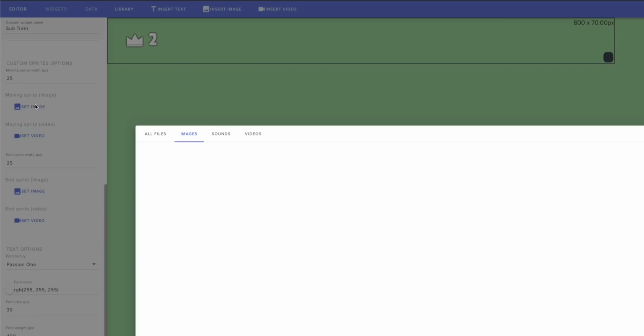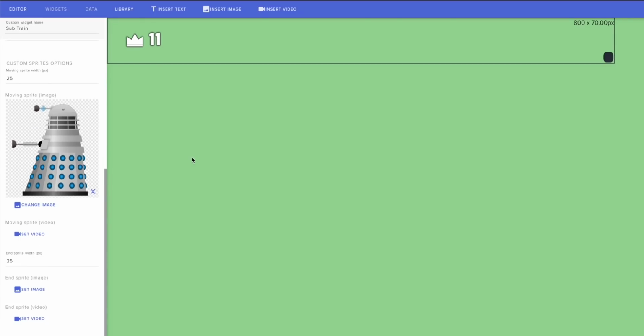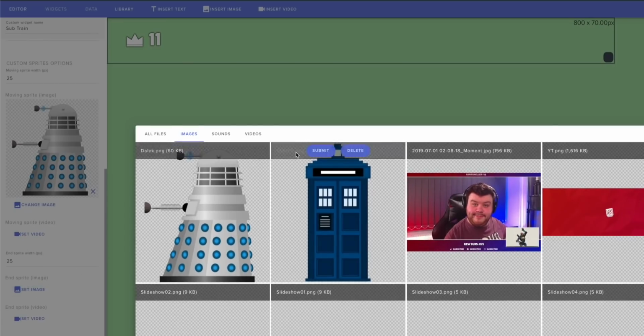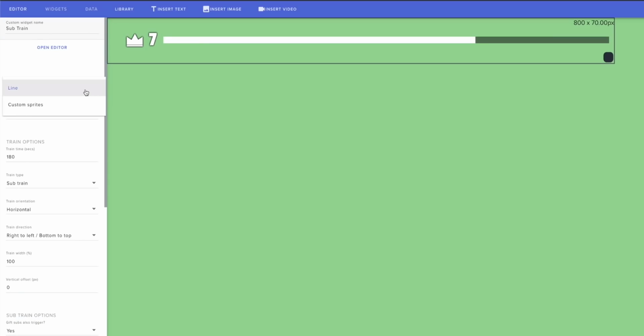It's a very unique and clean way of presenting information, and you can find that along with our sub train. Way before the hype train was ever a thing on Twitch, we released the sub train widget that you could use as an element inside of your overlays. It's a super customizable widget that you can use to really customize and build your own unique hype train. You can add your own sprites, your own images, and your own video files, as well as just change it to be a simple, minimal bar that animates over a period of time.